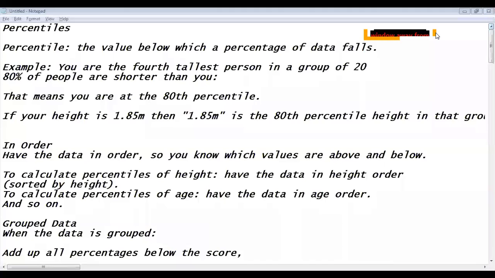If you are the fourth tallest guy, for example, you are in the first group: 1, 2, 3, 4. Then there are 4 remaining groups, each having 4 persons. So you can say that 80% of the people are shorter than you. You are in the first 20% of the people, and the remaining 80% are shorter than you, because we have divided 20 into 5 parts.